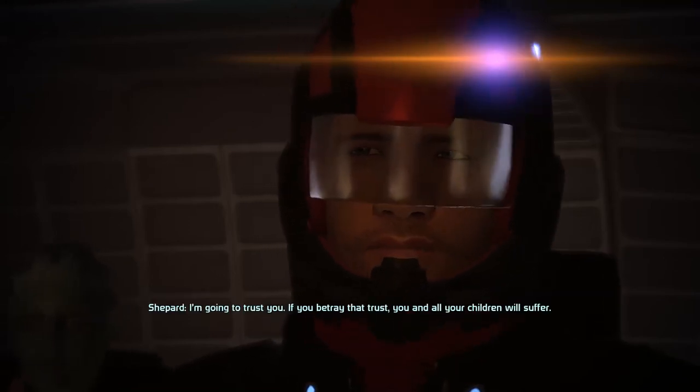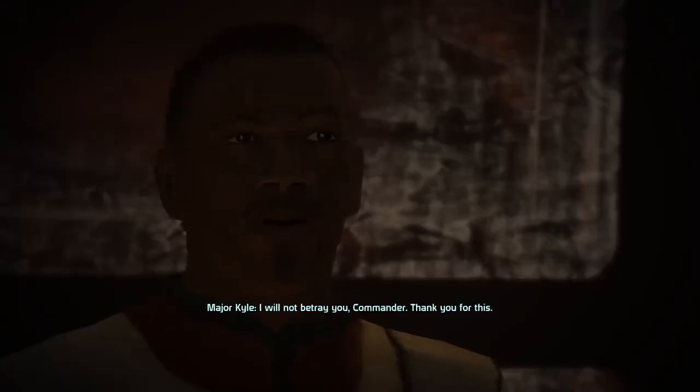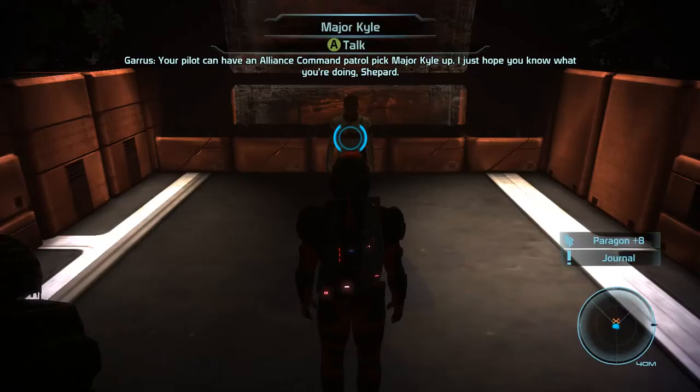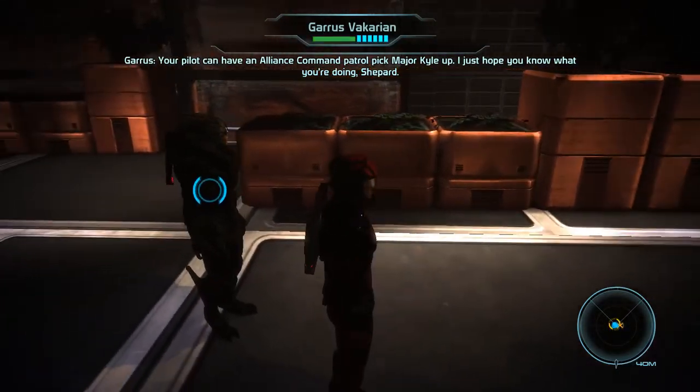I'm going to trust you. If you betray that trust, you and all your children will suffer. I will not betray you, Commander. Thank you for this. Right. Your pilot can have an Alliance command patrol pick Major Kyle up. I just hope you know what you're doing, Shepard.